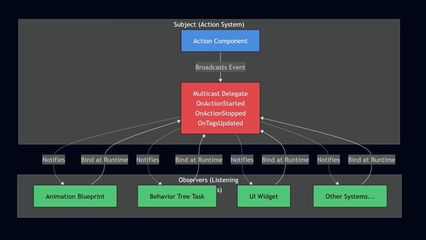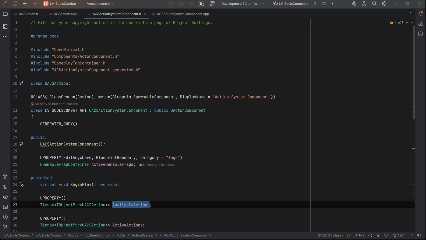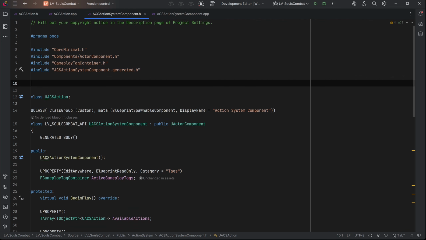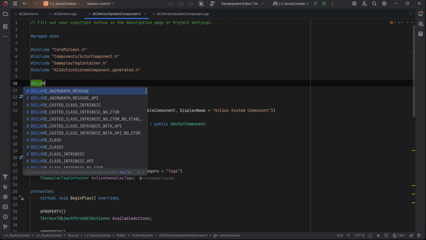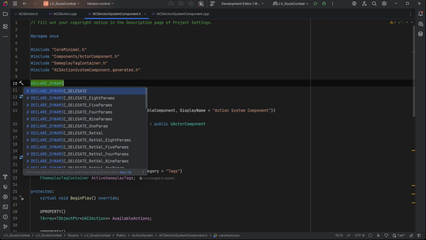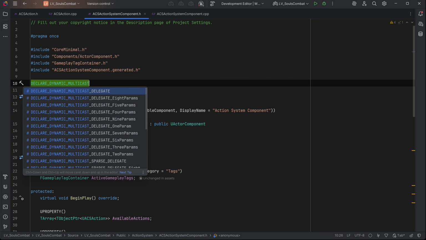And the syntax for setting up multicast delegates in Unreal Engine is something like this. We need to go to the top here, make some room, and in all caps, type DECLARE_DYNAMIC_MULTICAST_DELEGATE_, and then the number of parameters.